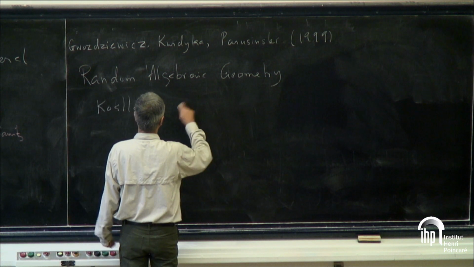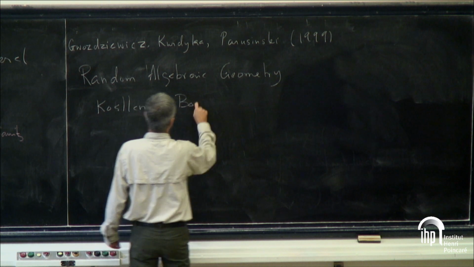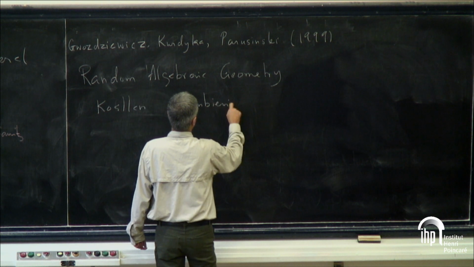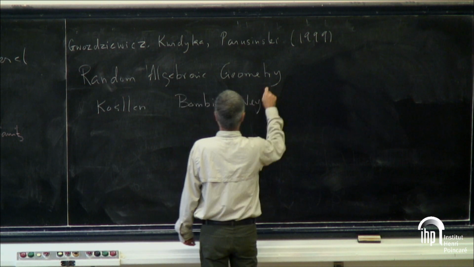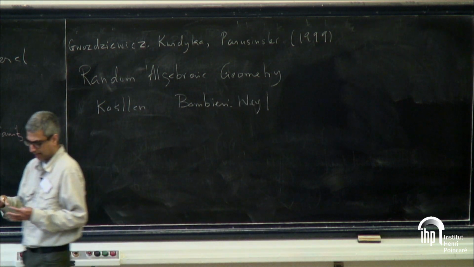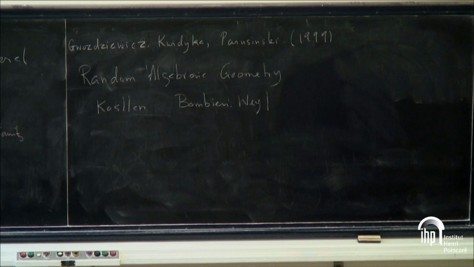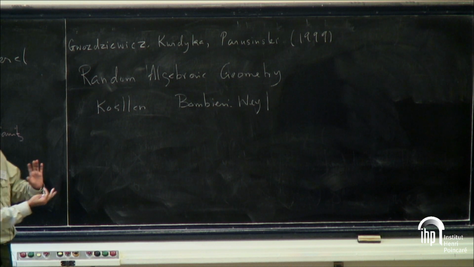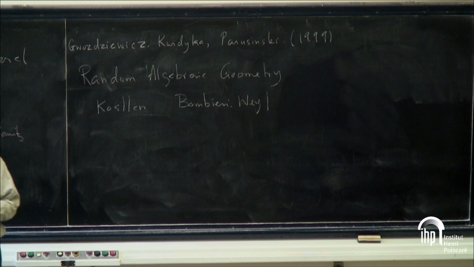and sometimes Bombieri-Weil, which has algebraic geometric significance. So it's not something arbitrary, and it has the property that the measure is invariant under unitary transformations of the space of variables. So it does not prefer any point in the projective space as a zero of this polynomial. And there is a whole history of studying the expectation.